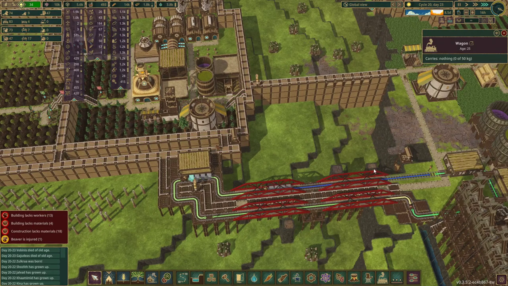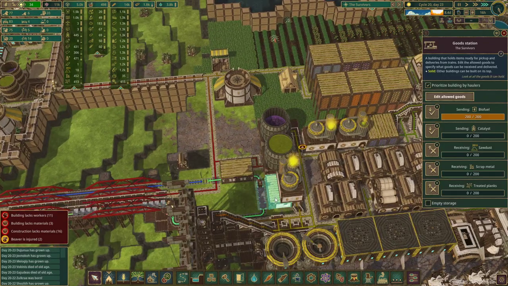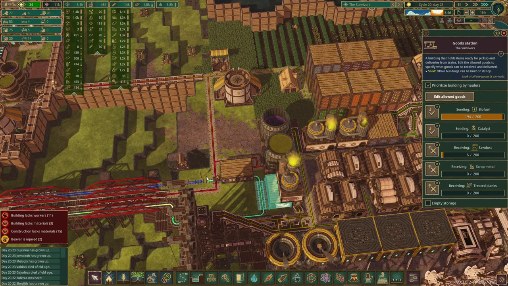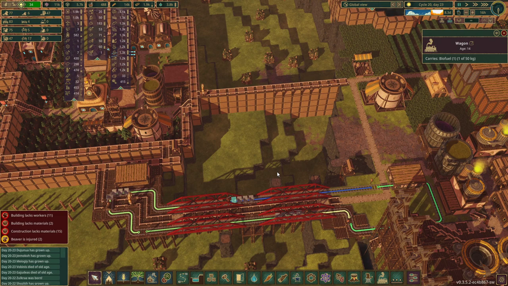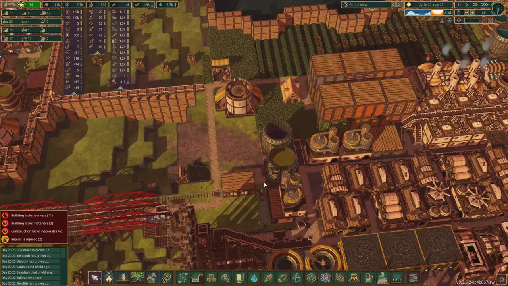We're not too happy with this. Why are we not getting sawdust? Let's keep an eye on this guy over here. So I think the problem is we are not getting maybe enough hollows or something. Let's see, what have you got? Yeah, they just keep sending biofuel. I don't want biofuel. Send somewhere else.